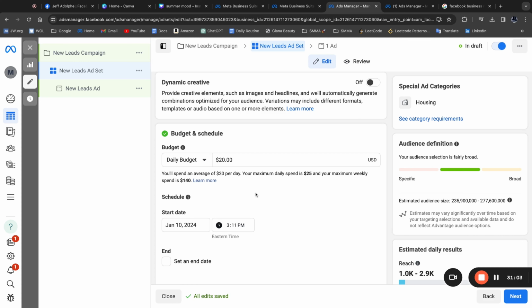So as you can see at the beginning, you will be limited in budget. So here it says my maximum daily spend is 25. So over time, once I've been running campaigns for not even a while, only a few days, they'll slowly start to increase it to maybe like 30 a day, then 50 a day, then 100. And then at a certain point, you'll just be able to spend whatever you want. But this is perfectly fine for a daily budget for a local business.